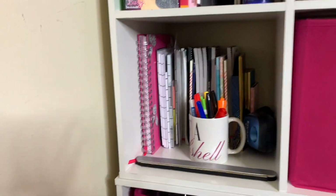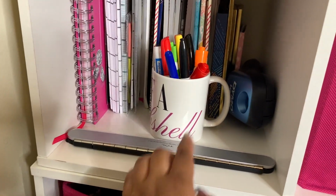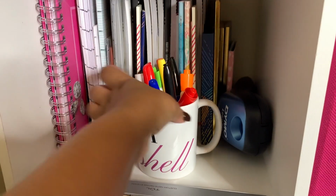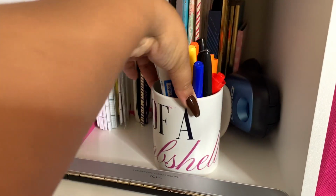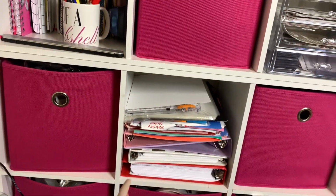I have a disc hole punch in here that was featured in that video. I have my label maker, and then it's Life of a Bombshell, that's my cosmetics brand, branded mug, with more dry erase markers. And then here's just a bunch of binders and paper and stuff.